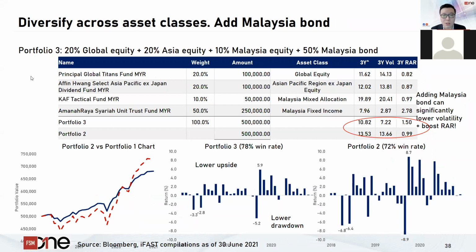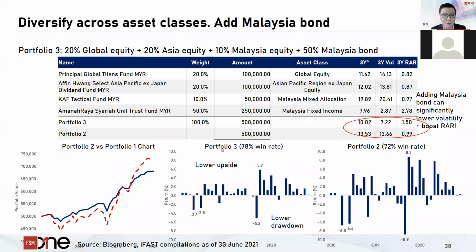Yeah, so it depends on what you want to achieve. If you have the risk appetite to take on all this market volatility, for example, like a drop of 8.9% in 1 month, if you're okay with that kind of risk, then 100% equity could be good for you. But a lot of investors just want to sleep better at night, with less worry. Then a 50-50 portfolio will work well for them, because in times of downturn like this, minus 8.9%, your bonds would help to cushion this kind of drawdown.